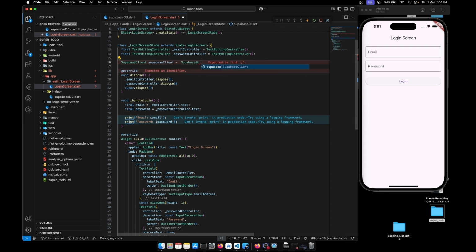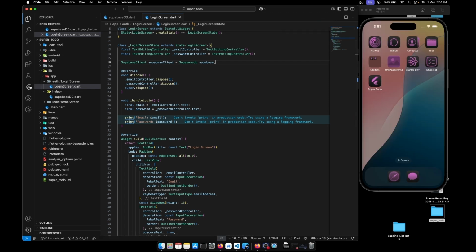Okay, so we have a Supabase instance with us, and now I'll disable Copilot because it just spoils the show for us.